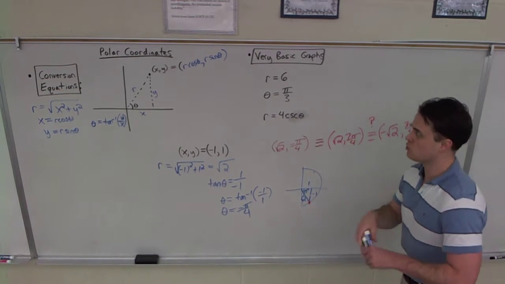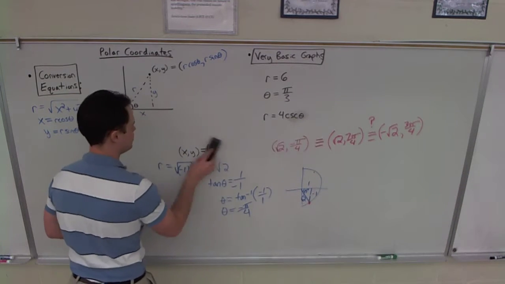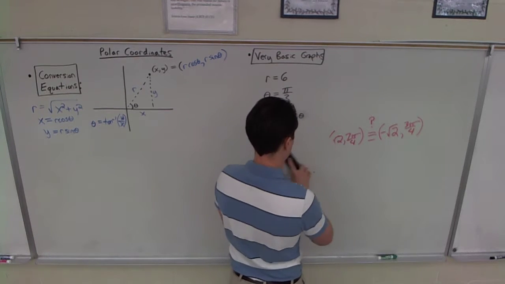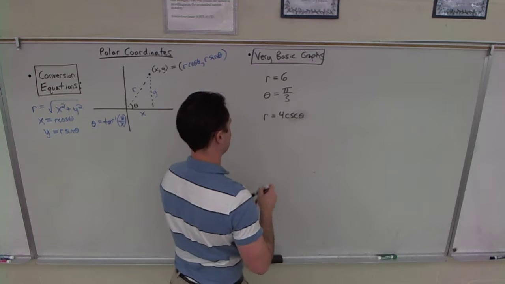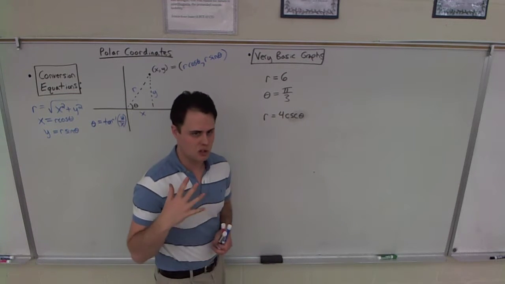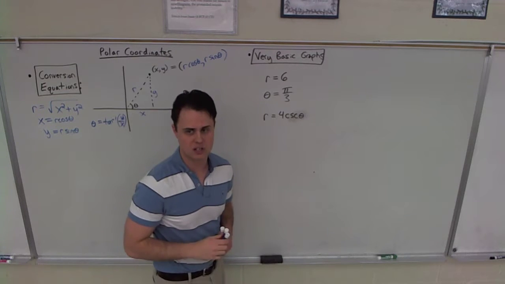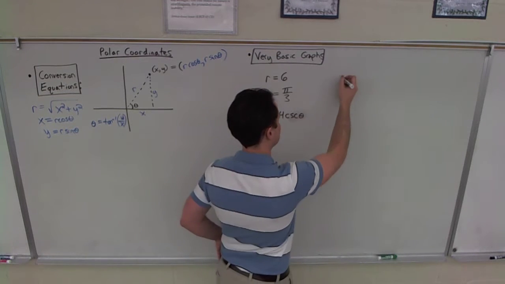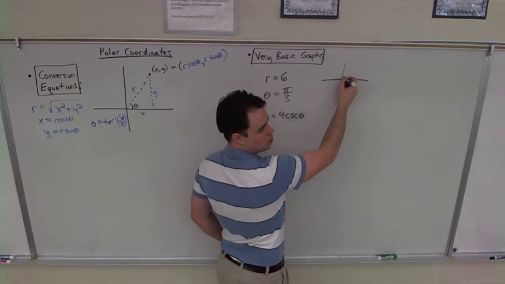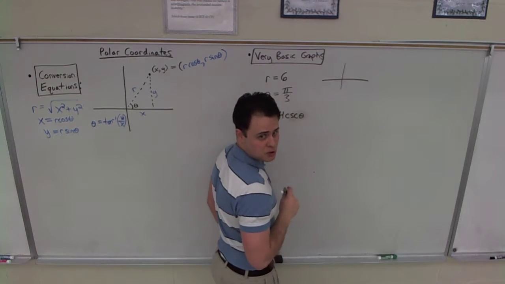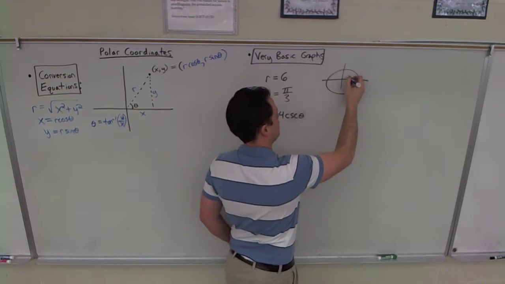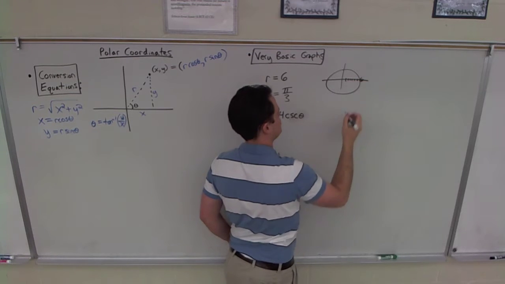Okay, let's also review some very basic polar graphs before we do some polar derivatives. Okay, r equals 6. What does that look like as a graph? It says the only thing that has to be true is the radius has to be 6. That's a circle. What kind of circle, Sam? Centered at the origin, because all those things are polar possibilities. I think it's centered at the origin, and this is supposed to be 6.